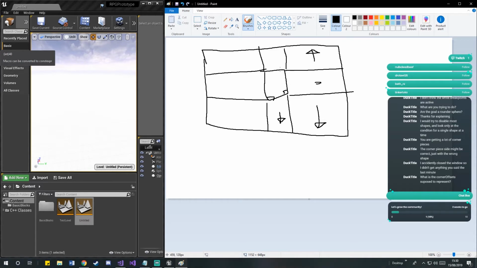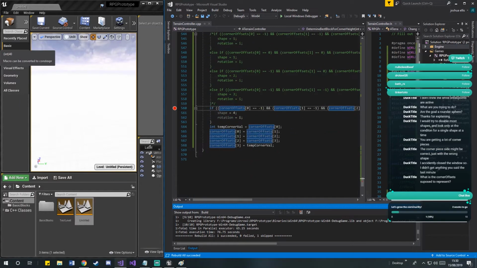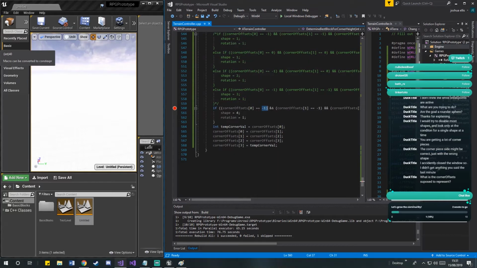And then it'd store that as part of the 4-part array, each part representing one of the 4 corners within this block on top. So we're basically just checking whether or not it should be lowered or raised. So on one side it's actually working. We're just checking through each of the corner positions and finding out what shape pattern is the most appropriate. So this is where 2 sides are lowered, so that's the ramp block, which is shape 4 in our shape ID system.